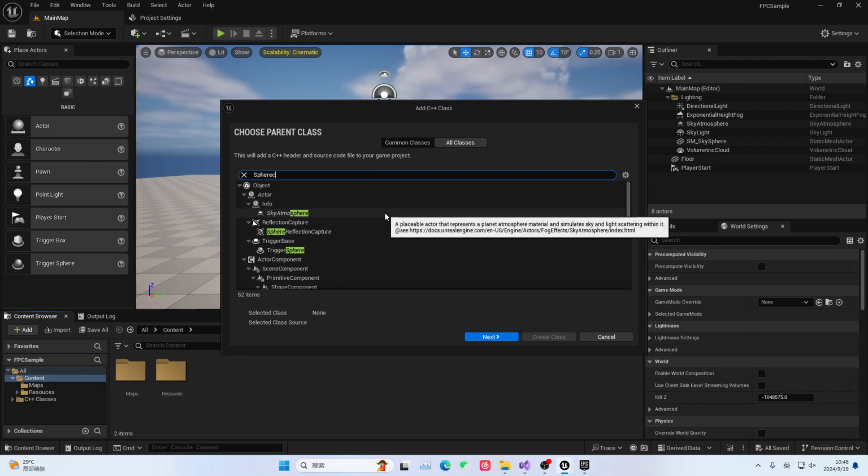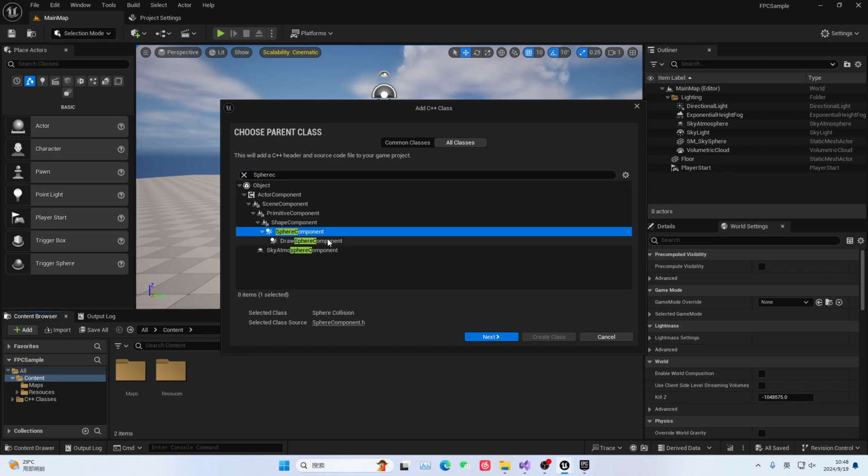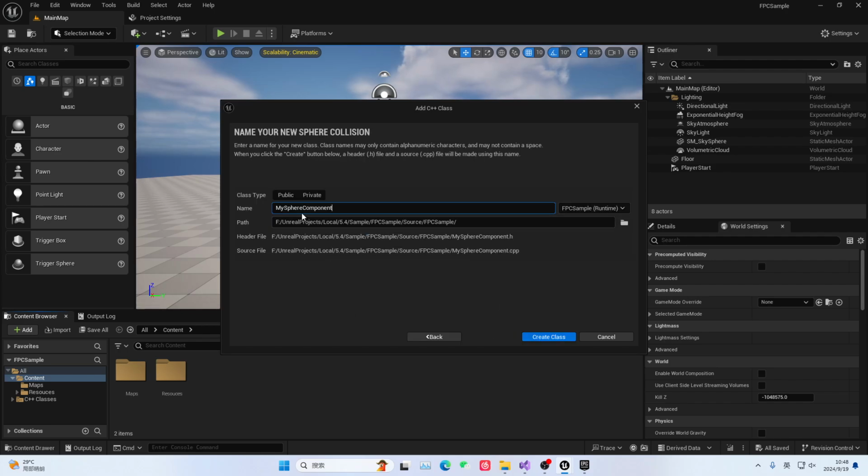It should be this one. Okay, sphere component. Then we call it FPCSimplePickup, which is fine.